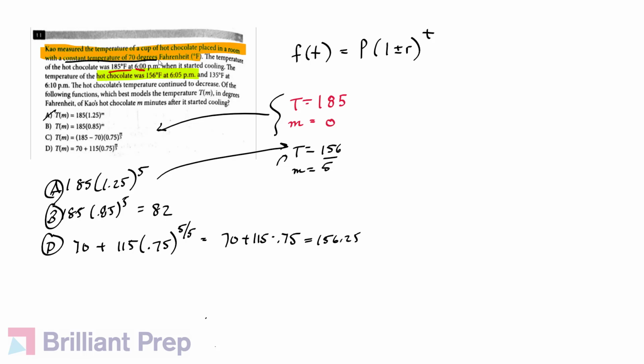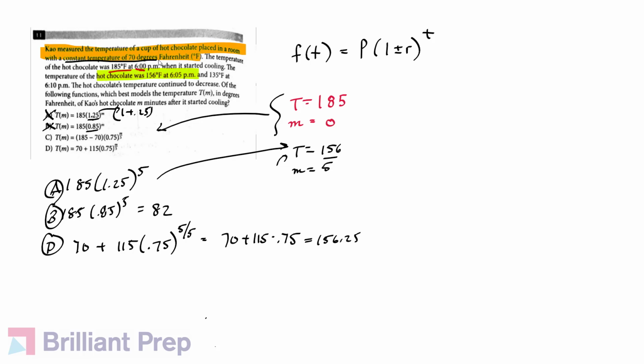As we talked about with choice A, this is an increasing function, right? This is 1 plus 0.25 in that parenthesis, which means it's increasing by 25%, and we want our temperature to decrease. Now, B has that decrease, which is good. The only problem here, though, is there's nothing that's going to stop it from continuing to decrease, getting closer and closer and closer to 0. It's not hitting or approaching that minimum of 70. And that's why, even though the 185 seems like it makes sense as an initial value, it's not really working because, as we saw when we tested, it just doesn't work. It doesn't have that floor, that bottom beyond which the temperature can't cool.